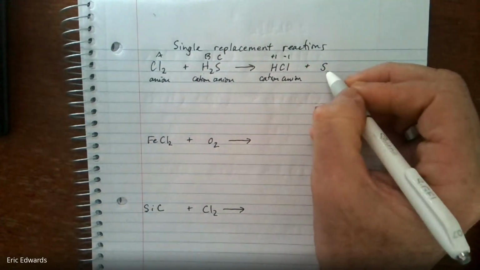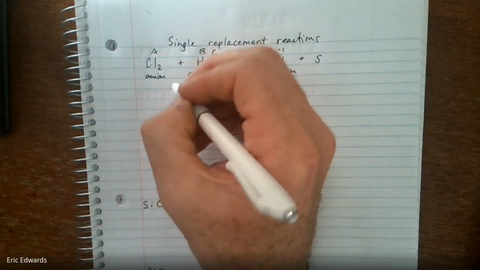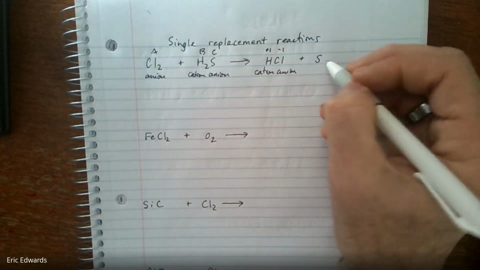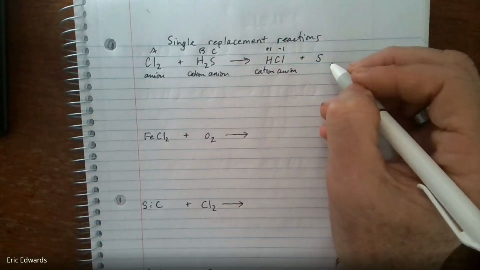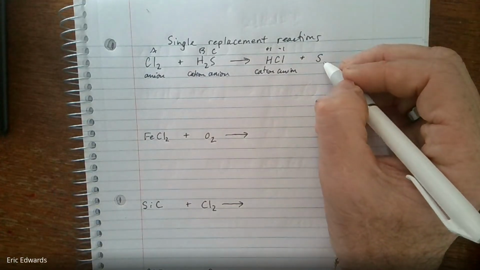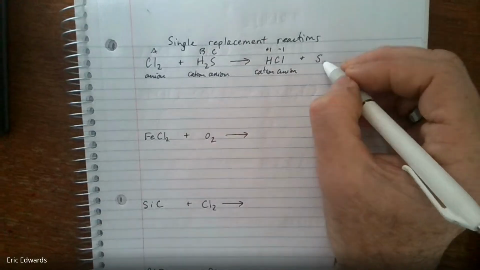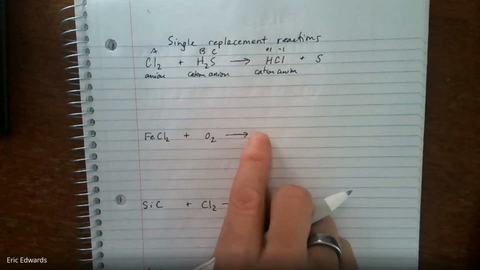This is the cation, and this is the anion. And this sulfur is no longer an anion because it's not in an ionic compound anymore. And then we have to figure out, is it supposed to be S2 or just S? In this case, it just needs to be S because sulfur is not one of those 7 diatomic elements that needs a second one. Sulfur comes as a solid typically, so this is the correct thing.